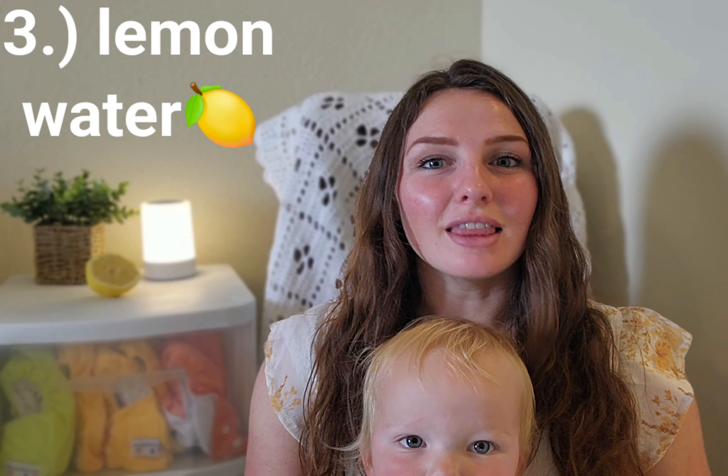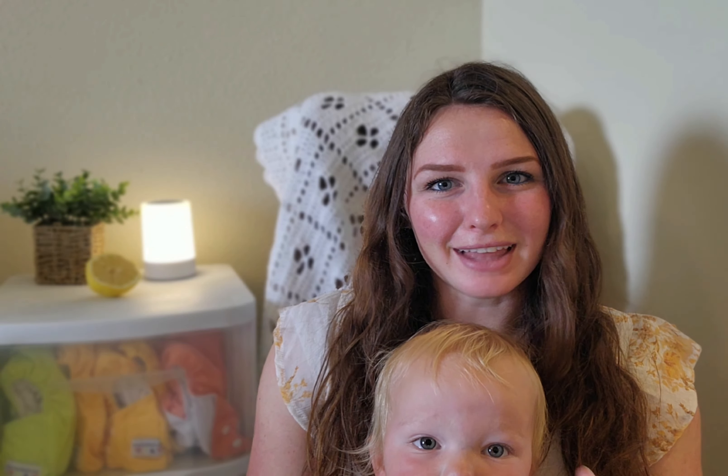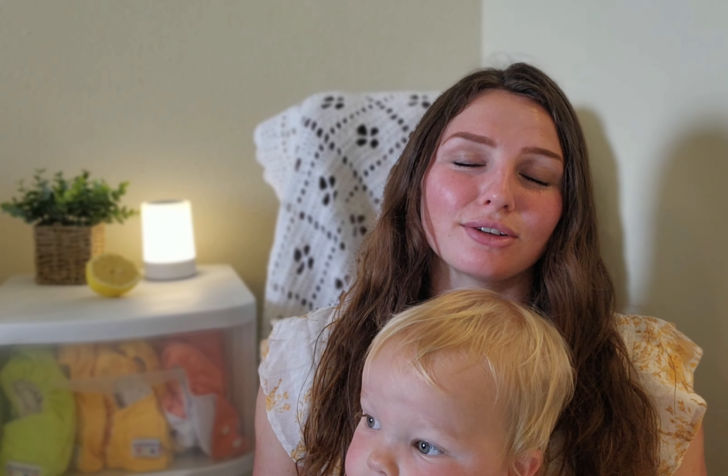Number three is lemon water — I have this little lemon right here to support that. Also the baby at week 13, which I'm almost at — I'm in week 12 — is about the size of a lime, so that's probably about half a lemon. Every morning I woke up with lemon water. Microwaving it for 30 seconds helps release the juices of the lemon and makes it taste better. Before I eat breakfast, it's very refreshing and can also help settle your stomach.